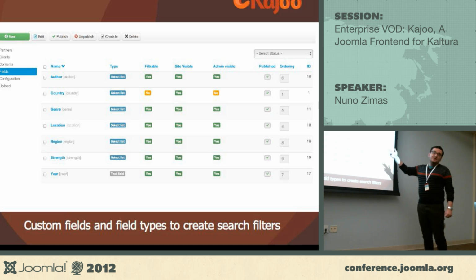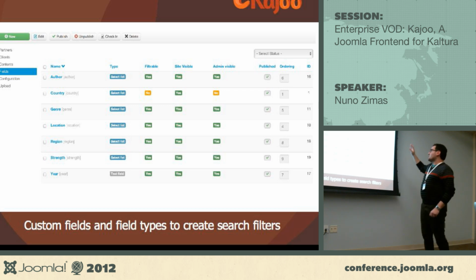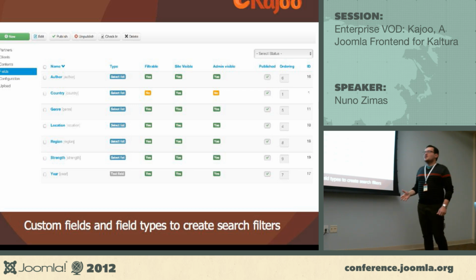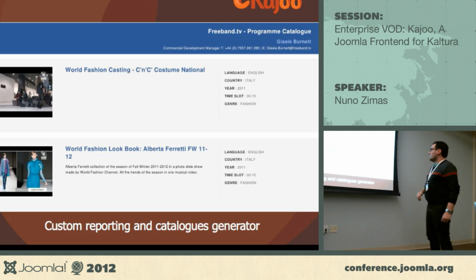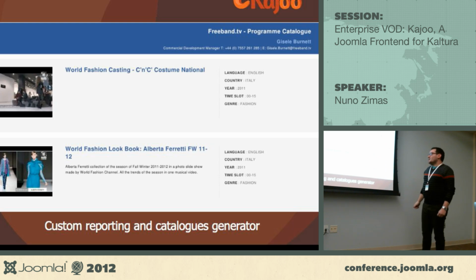So we have developed custom fields for the purpose of allowing people to build highly organized front-end filters, where you can define several criteria, and then it will retrieve the lists you are looking for. Well, this is an example of the details. The listing view. Okay. The custom reporting. Yes, this is the custom reporting.